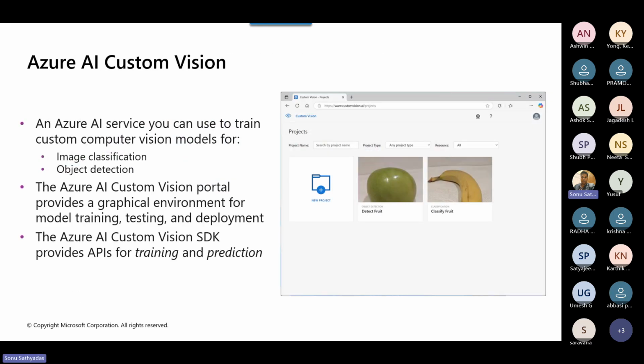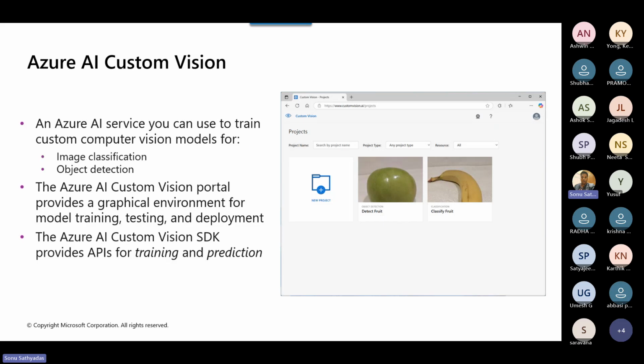Custom vision is the service used for that. The custom vision service is capable of performing image classification and object detection, but for doing that, you have to train the model first. That means you decide which feature you want, image classification or object detection.